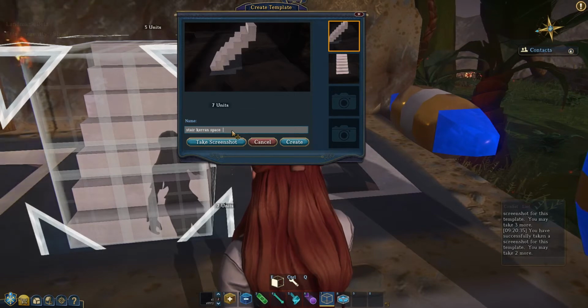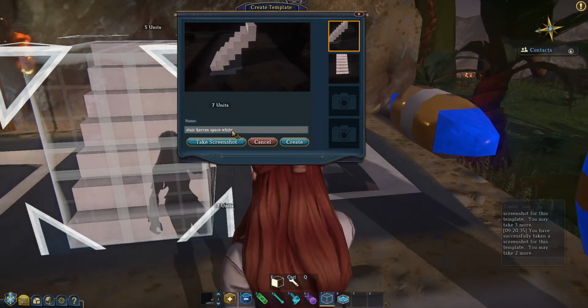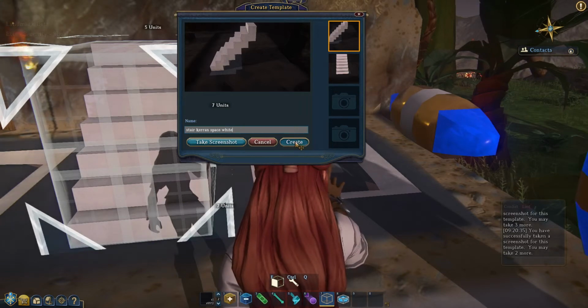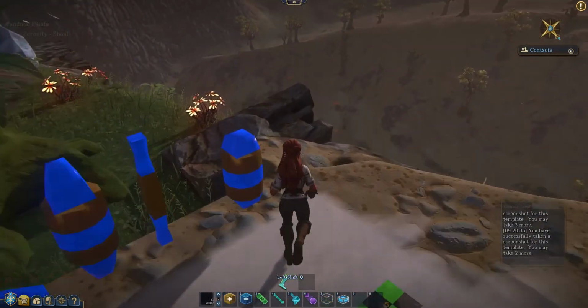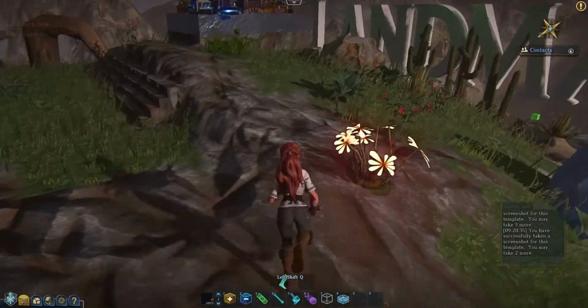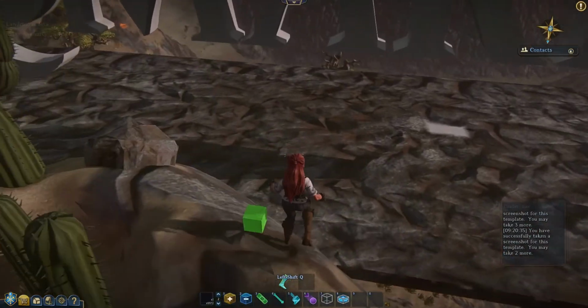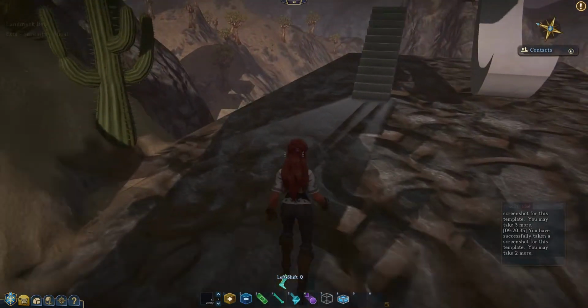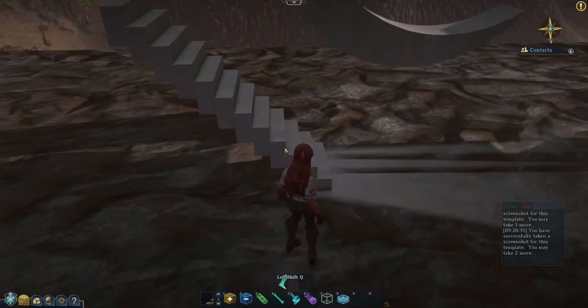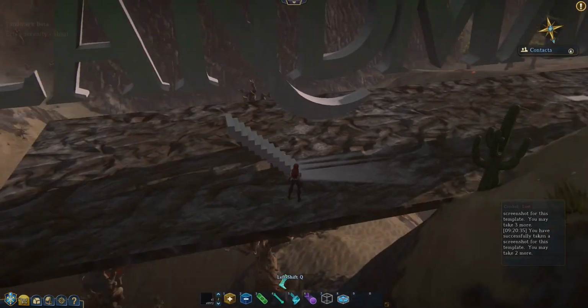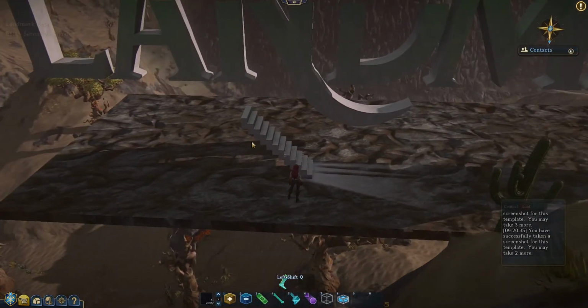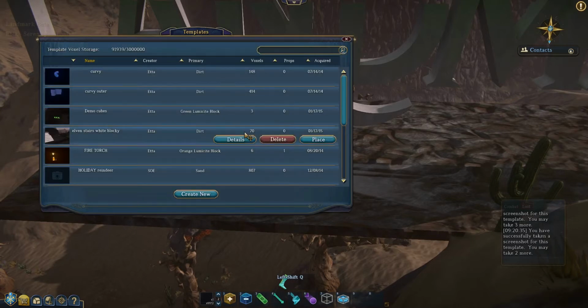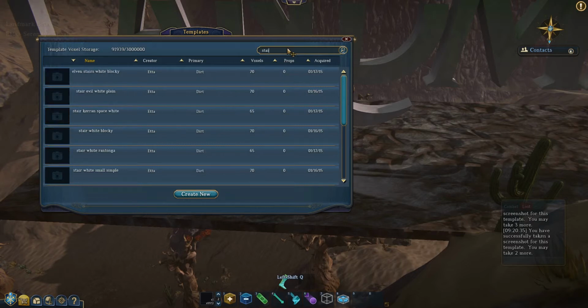Boy, my UI is really wonky today. I can even put in the color, if that helps. So that when I create it, if I go later, and we're going to pretend that I have gone outside with my dog, who always wants to go outside, I can come back and work on this later. So I come back, I log back in, I've been pasting these stairs. If I come back and I've saved this template, I can type in and find all of my stairs by these keywords.